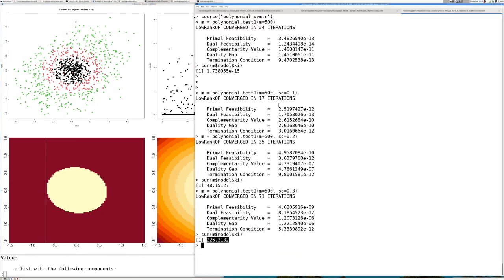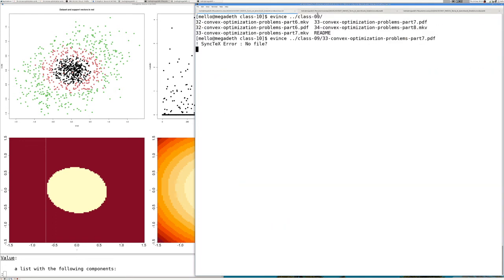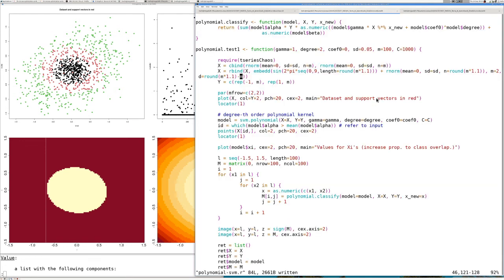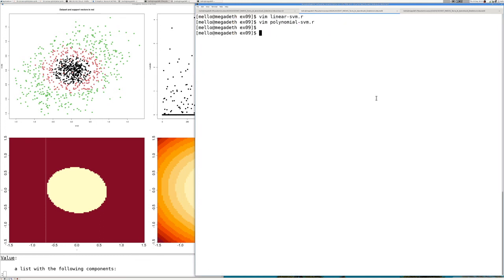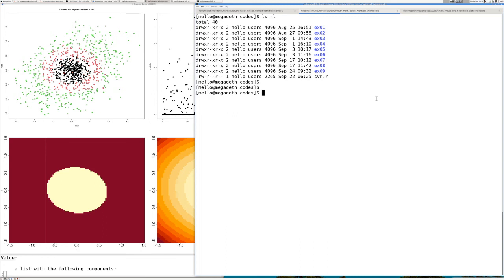Guys, that's all for now. I just ask you to try to re-implement all those codes. And let's see what I expect for the next class. I will write another example. Now we have a linear SVM and a polynomial SVM, we could have a Gaussian SVM.